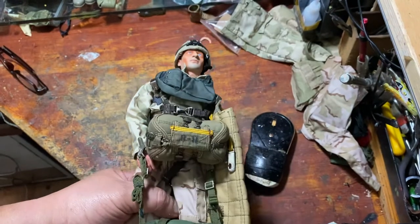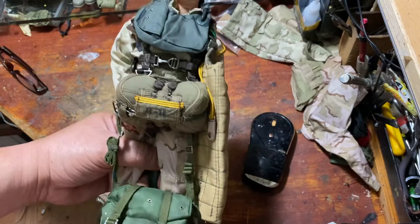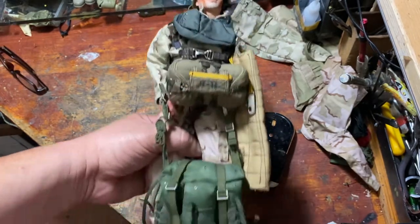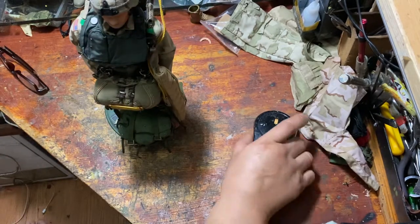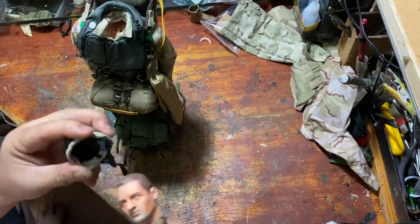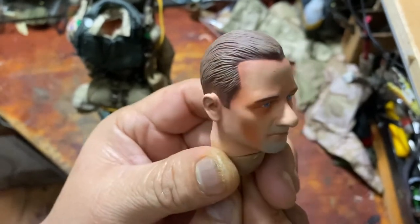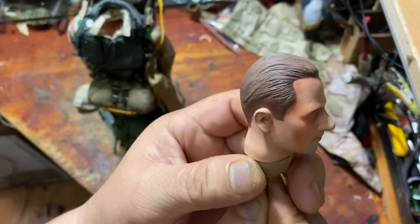Right now we will continue with this build to add to the diorama. The head sculpt, after receiving 2 coats of this rattle can bed varnish, has dried.